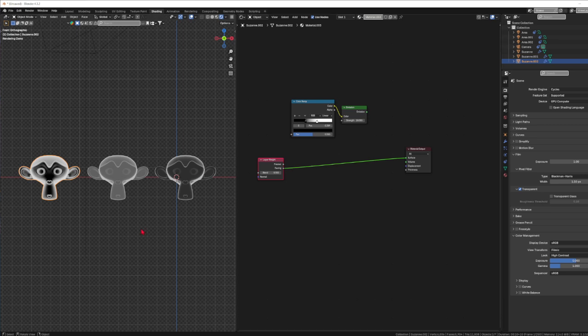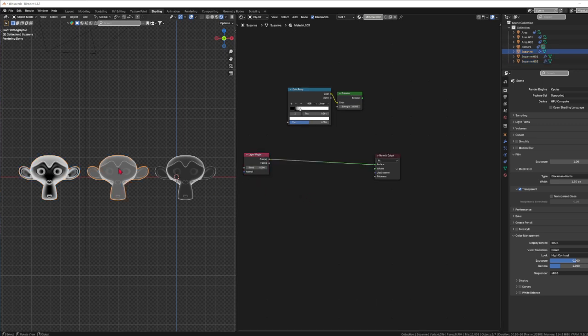So what I did here is I created three different Suzannes. So Suzanne is the monkey that comes in Blender. And I just subdivided it and did a shade smooth. And then on the first one, I selected facing. So that was one of the options within the layer weight node. Second one, I did a Fresnel node or Fresnel facing out of layer weight node. And then the last one, I did a regular Fresnel node.